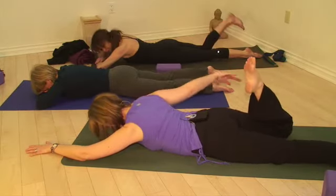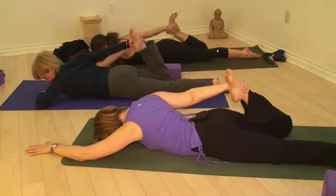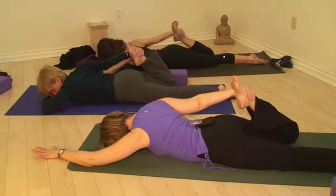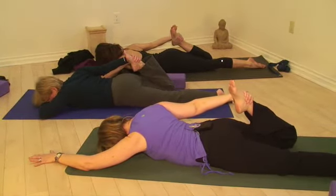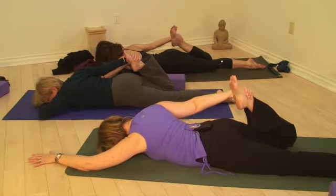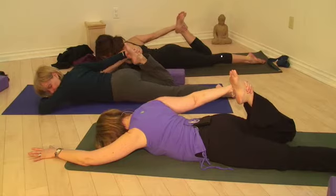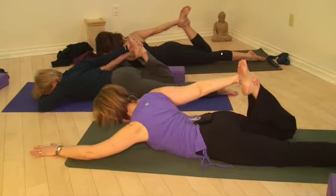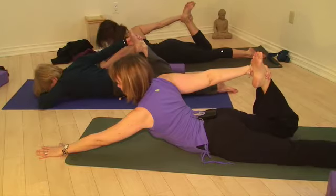You're going to reach around and hold on to the right ankle or foot, whatever you can reach. And if you can't reach either, you can hook a strap around your leg. And from here, we're going to inhale. You're going to exhale, start to pull the heel away from the buttocks, and it's that pulling that's going to draw the arm back and in turn lift the chest up off the ground.